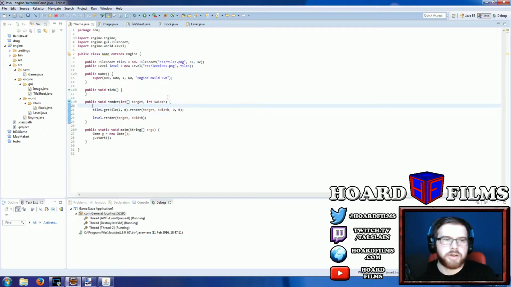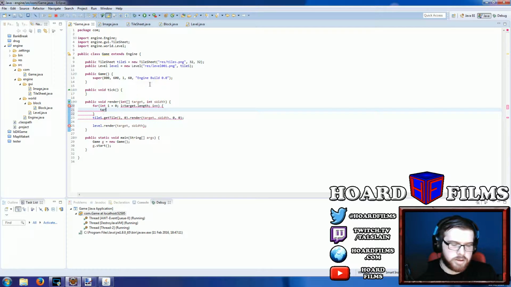Last thing we're going to do in here quick, I'm just going to put that this is going to draw it in pink. What am I doing? I is less than target dot length, I plus plus, target I equals 0 times ff 0 ff.